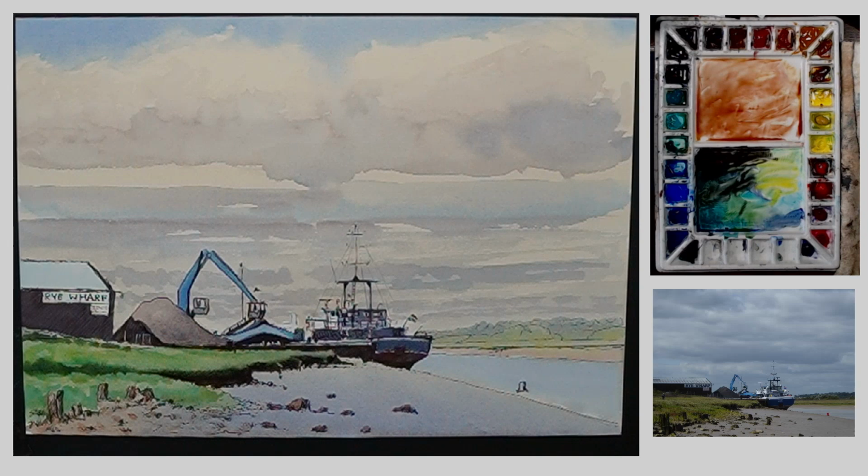All right, so what's left to do? Well, we're going to put in our darks now. We're going to come in with some sepia into our remaining indigo, add to the indigo. You can use Payne's Grey equally, or you can use the neutral tint from Daniel Smith. All very, very similar in sort of colour in terms of dark, cool colours.